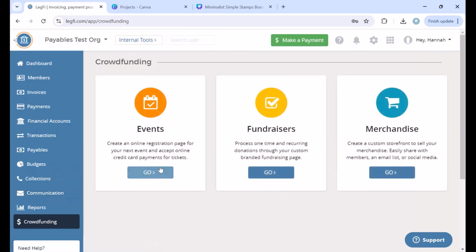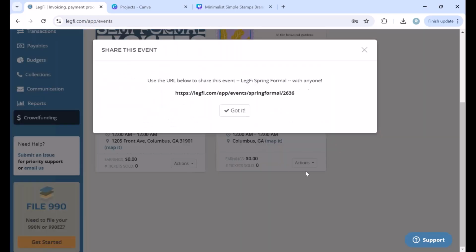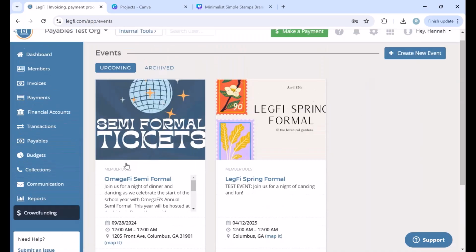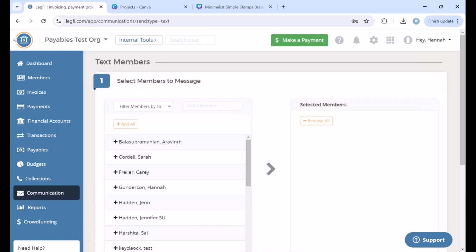One more feature I want to show you is under communication. Let's say we wanted to share this URL, to remind your members to buy their tickets. We can copy this, and then go back up here to communication. There's this text feature here. I don't know if you've been using it or not, but I personally really like it. These are text announcements. Your members aren't going to be able to text you back.